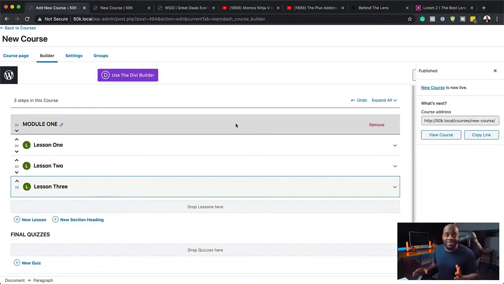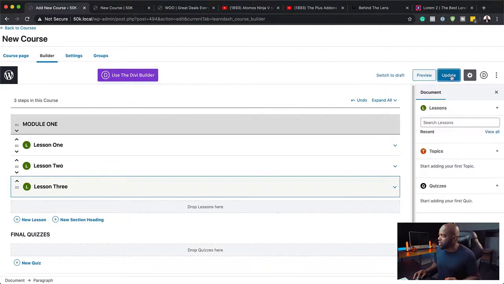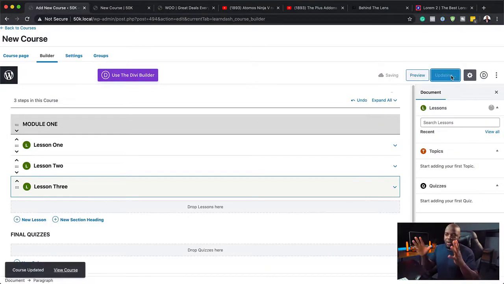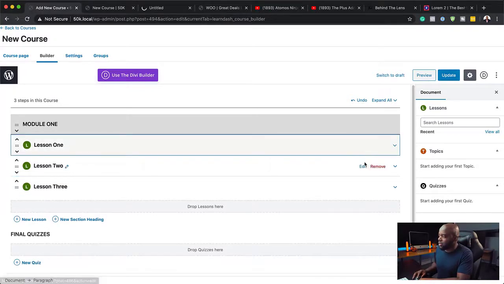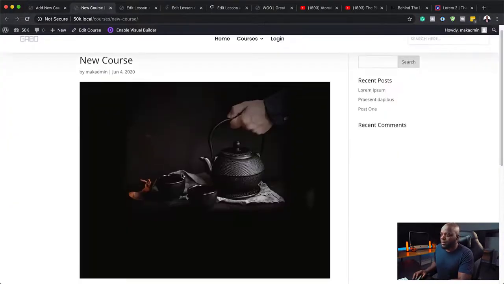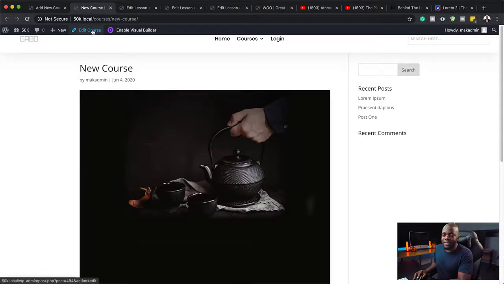Now, let's say it's time to go in and add all our content for all our lessons. This again is very easy. Before we do that, what I need to do here is to make sure I hit update so that my order of my courses and the layout of this is looking great. Okay, so now I'm going to go into this lesson here, click on edit. What I normally do is when I have a lot of lessons, I open these in new tabs. Look at that. So now I can go into these lessons and start adding all my content in.